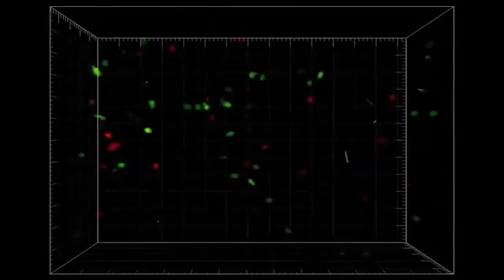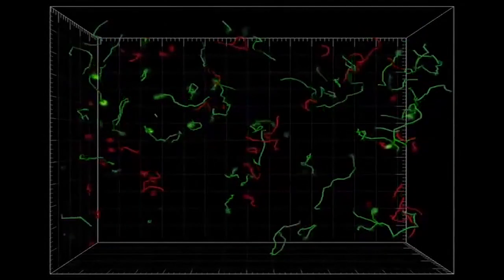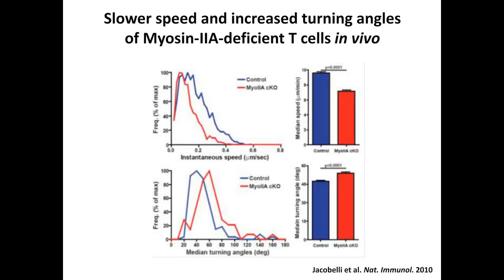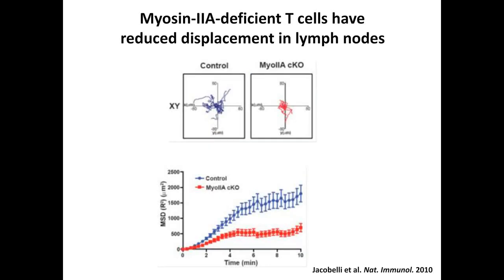We can take this data and then, using different types of analysis software, actually quantify and get usable data that we can do various types of statistics. Examples of the type of parameters that can be analyzed: we can read out the instantaneous speed of the cells, their average speed, their turning angle, as well as, for example, plot the track from the point of origin, which can be a nice visual way on the top in this slide to show how they're moving and how their type of behavior is. Also, a type of readout that's often used is mean square displacement, which measures the distance that a cell goes from its point of origin over time. These are all typical parameters to quantify different behaviors of cell migration.